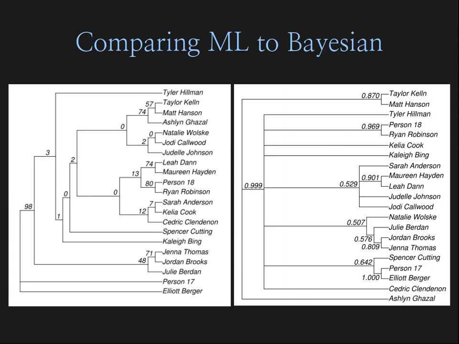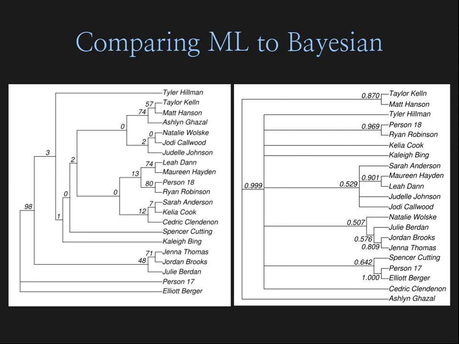Bayesian, because we're doing this in a different way, we're sampling lots of trees and we're applying a statistical model to come up with this. This is pretty much right on. This is about 90% likelihood of being correct, and other branching patterns like that. That is fairly right on.